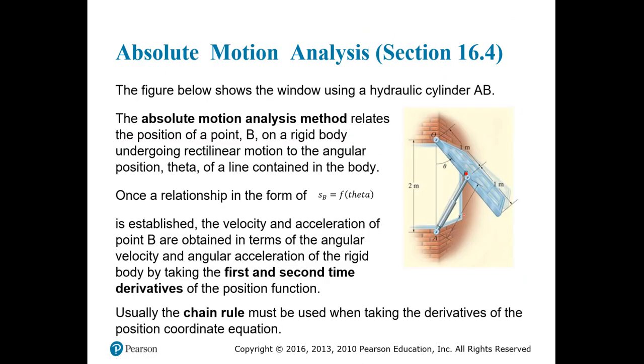Okay, now we're going to talk about absolute motion analysis. In order for us to analyze the movement of these parts, we have a body that is moving in a rectilinear way, and then we also have another moving part, which is the window, and it's moving with an angular behavior. So once we have those two, we need to relate them both in order to find a successful equation that will relate angular position and position as it is. And once we have that and we find the proper time derivatives, the first and the second, we will be able to find velocity and acceleration.